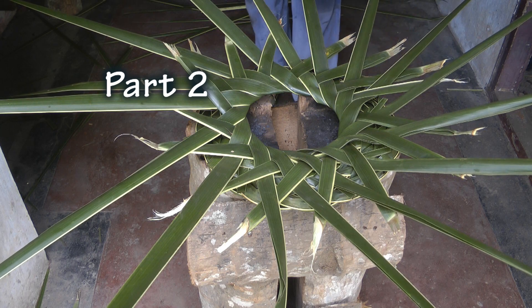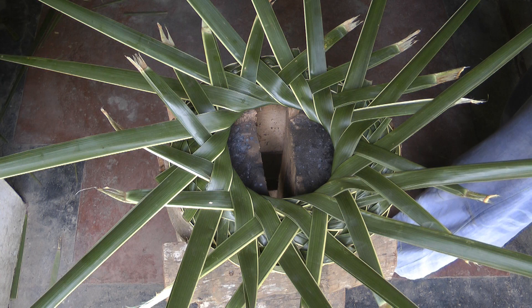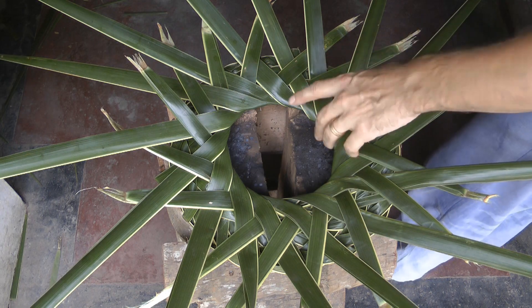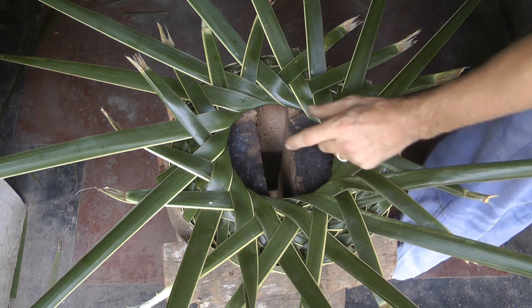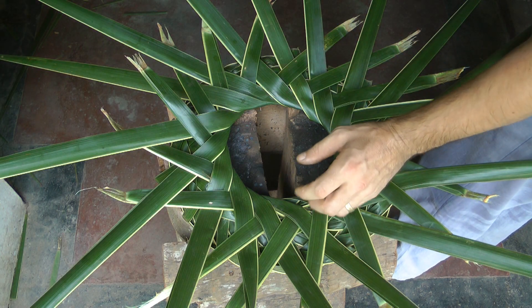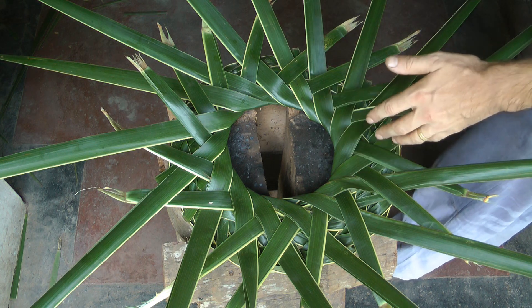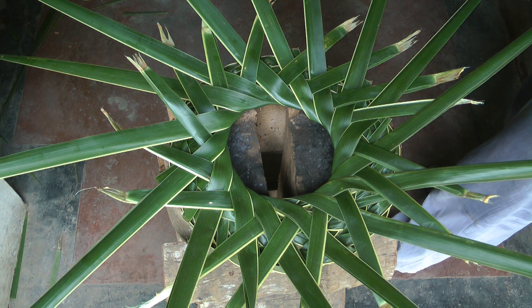Now I have to do some explaining, just a little bit, so you know what's next. We ended up with 16 fronds, because we had 16 gaps — that's because of my head size and also where I cut it off on the actual big palm itself. Some are wide at the base of the palm leaf and get narrower at the tip, and that makes the number of fronds different. So don't go over 20, but don't go under 14. Between 14 and 20 is a great number.